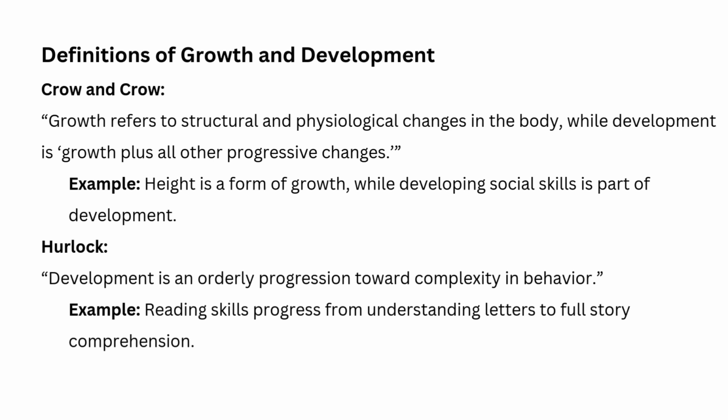Harlock, another respected developmental psychologist, defined development as a process that includes growth but is more inclusive, indicating an orderly progression of complexity. This idea of complexity highlights that development is not just a linear increase like growth might be. It is rather a complex process that involves advancing through stages, each building on the last.